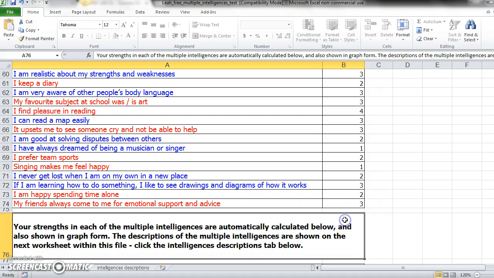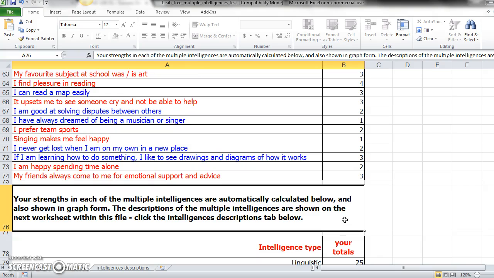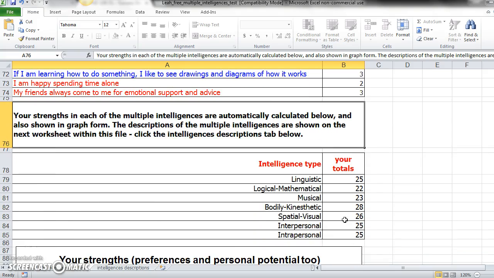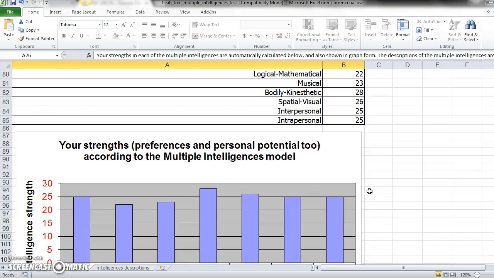And then I'm going to scroll down, and you will see my totals and where I fare. My highest here, it appears that I am quite active when I'm learning. I enjoy being physical and moving around in my engagement of learning. And you can see my lower score is in the logical, mathematical. As much as I know that math is very important, it was not my favorite subject, and it's not necessarily the most favorite thing for me to do is work with numbers. So there are my responses.